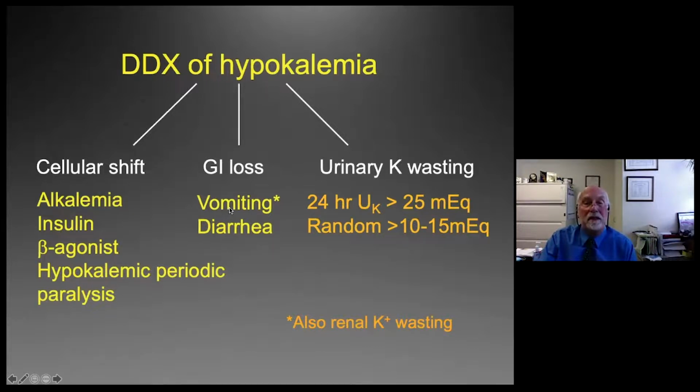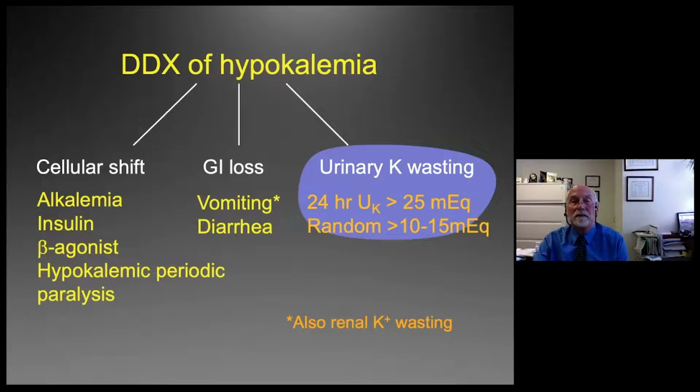Interestingly, most hypokalemic GI losses are actually indirectly renal losses, and because vomiting induces metabolic alkalosis, it promotes further potassium losses, but it's really through the kidneys. Diarrhea is a direct loss in the stool. And then there are things, of course, that will interfere with renal potassium retention and promote K wasting.